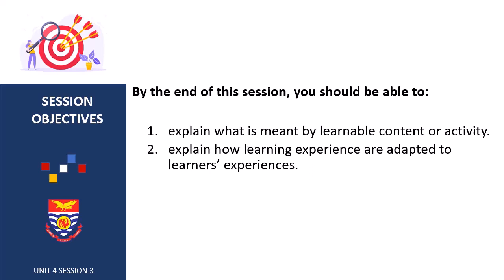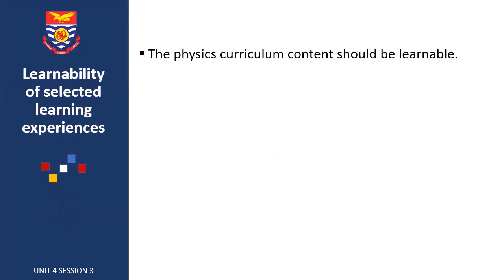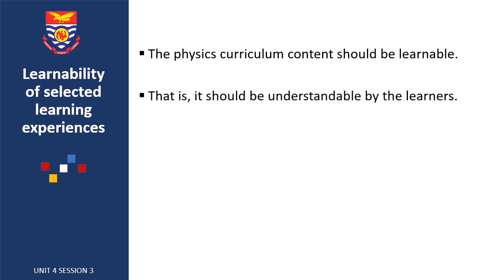Now, let's look at learnability of selected learning experiences. And we're saying that the physics curriculum content should be learnable. And when we say it should be learnable, what do we mean? To say learnable, we mean that the content should be understandable by the learners. When the learners learn the content, they should be able to make meaning out of the content presented in the physics syllabus.